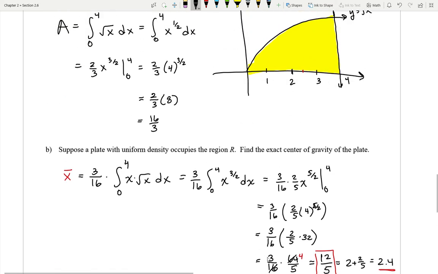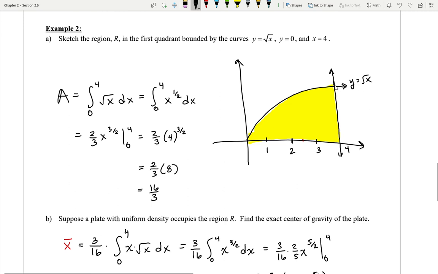Notice here that if I'm going to take a look at the y-coordinates, it might be helpful to note that over here at 4, my region goes up to a height of 2, so I have a sense of where 1 is. And so if I go up to maybe a height of 0.75, I could then see that we're saying that maybe right around here is the center of mass, the perfect balance point for the region. And I think it should be pretty easy to determine in most cases where the center of mass is roughly, right?